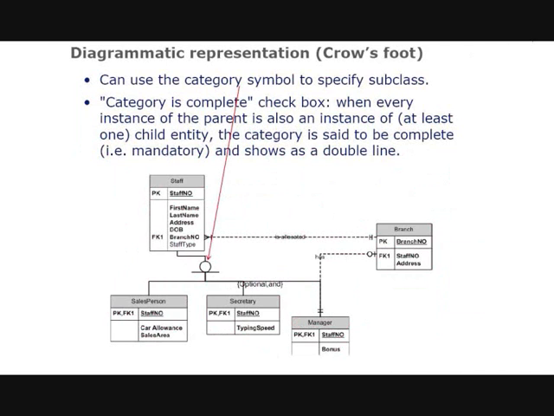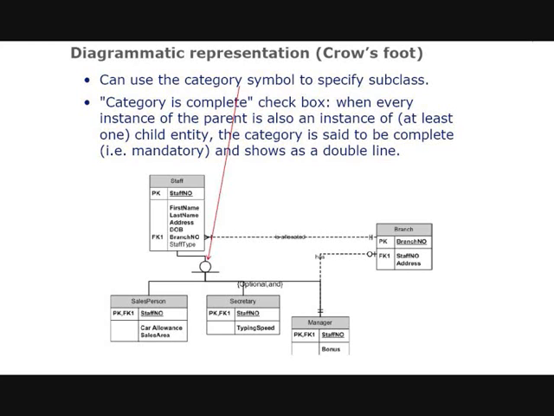So if we do that in the crow's foot notation, Visio offers you this representation for it. So this is a category symbol to specify that there is a subclass. There is no particular way of entering this, but you can enter text in the diagram. So you can enter a text box to identify your disjoint or overlapping, mandatory or optional constraints.